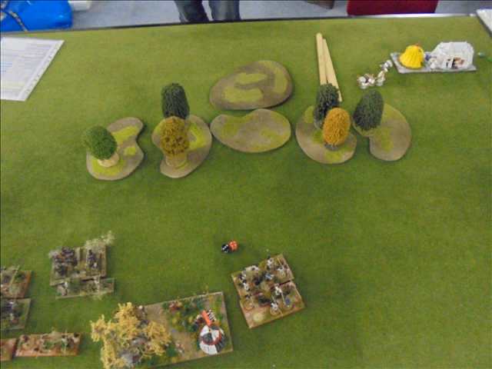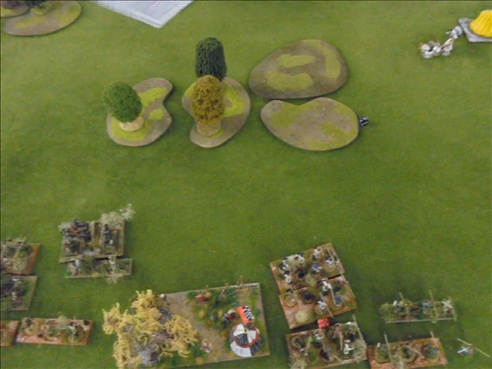So being 3 pieces of terrain, he gets to move 1. He can't remove 1 as such. He can't add any. So he's stuck 1 in the woods in the top left-hand corner, out of the way.